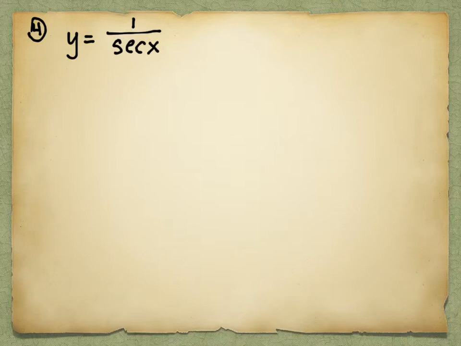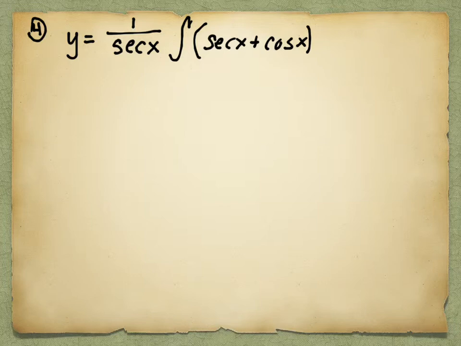All right, so step 4 then. Step 4 is where I set up my antiderivative in the specific form, where I do 1 over step 3's solution, which was secant. Yeah, we'll simplify this piece again to cosine in a moment. And then I've got the antiderivative of Q of x. Q of x, way back at the beginning, had 2 pieces to it. It had secant x plus cosine x, didn't it? So that's Q of x. And what do I take inside with Q of x?